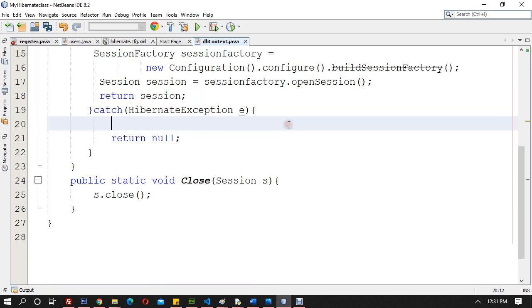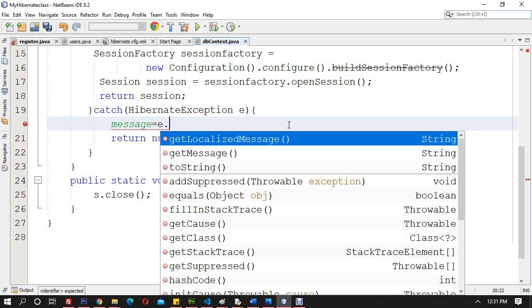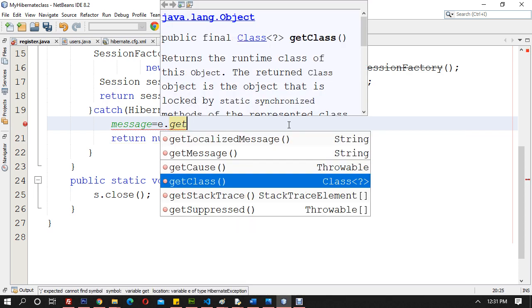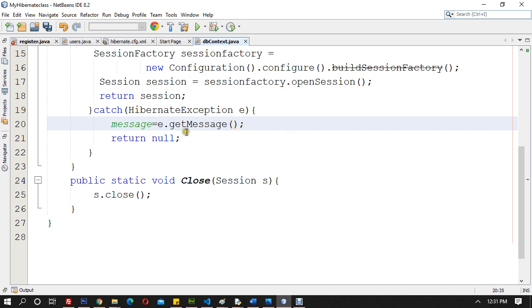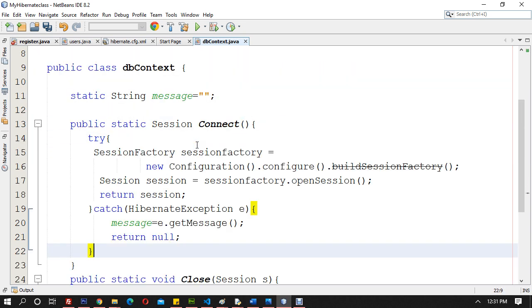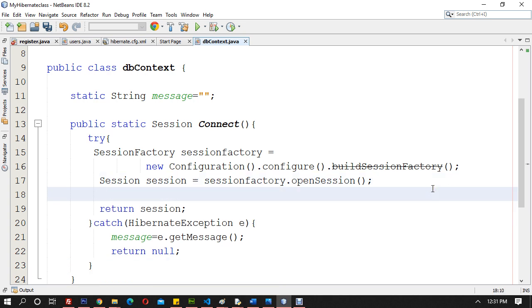And instead of throwing the exception, I'll say message is equivalent to e.getMessage, since e is an exception, and return null. Right, so this is done, and if everything goes fine, I will say message, which is in this class, is equivalent to connected.